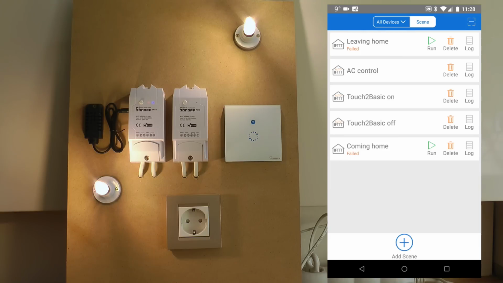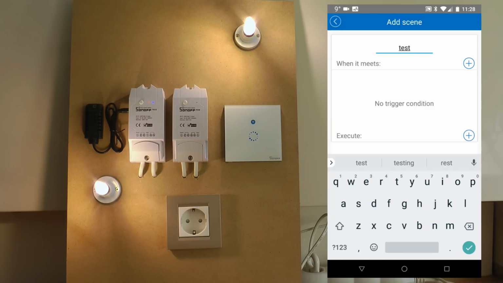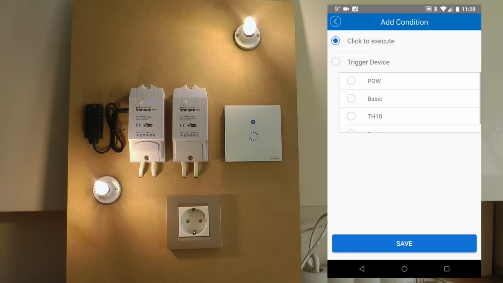So the first one I'm going to talk about is the coming home and leaving home scenarios. These are the ones where you have a manual trigger, and then the result of the trigger is setting status on multiple devices. The way you would set it up is you create a new scene, you specify the name, so it's a test scene, and then you click on the plus sign where it says when it meets, and you click on plus, and now you can choose the two different modes, which is click to execute, so that's manual, and the trigger device.